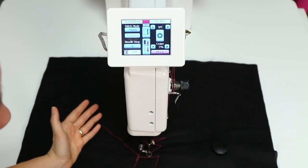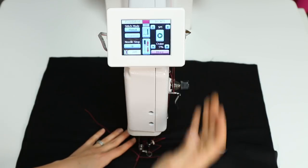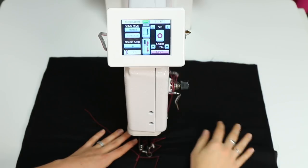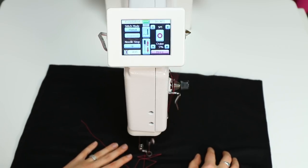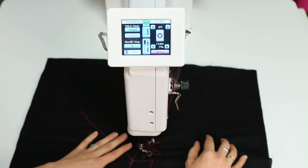Okay, and then when I'm done, I can release the foot pedal. I can also do cruise mode with our start button here. So let's go ahead and do some quilting with that. Now I don't even need to worry about my foot. I can just use the on-screen display to turn the machine on and off.